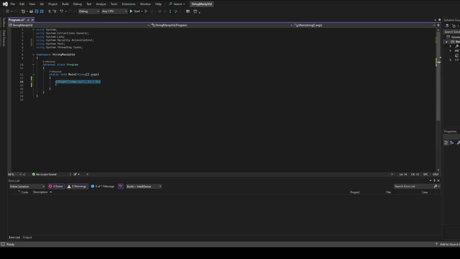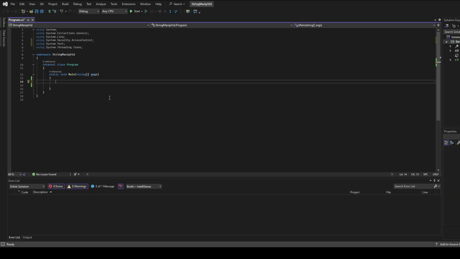C#, on the other hand, only has one method of string manipulation, being the substring method. VB also has a substring method, but these two methods differ. In VB, the substring method is nearly the exact same as the mid function. However, it begins at an index of 0 as opposed to 1. In C#, substring only takes two arguments instead of the three in VB, being the starting position and the amount of characters you want to keep. It begins at index 0, much like in VB.